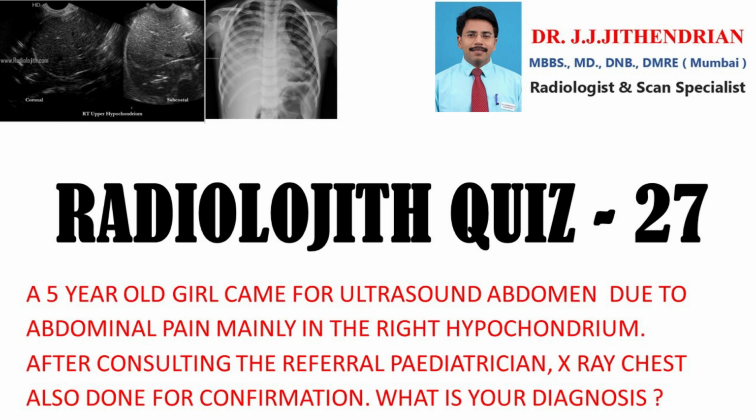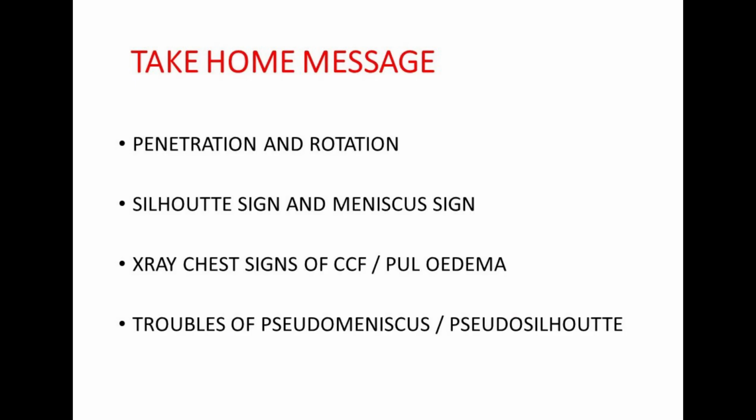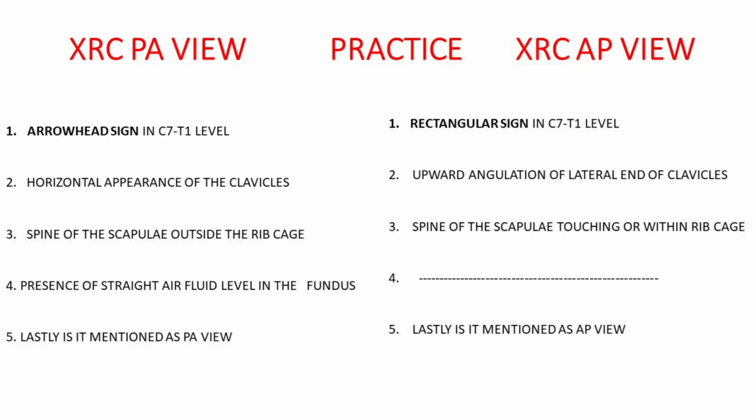And if there is cardiomegaly, you have to be dealing with pulmonary edema or congestive cardiac failure, and please remember that. And be aware of apparent cardiomegaly, pseudo silhouette sign, and pseudomeniscus sign, as in this case. After the invention of CT, most of us are not giving attention to interpreting any X-ray chest. But if you start giving attention to X-ray chest, within a few months, we know most of the CT findings can be easily picked up on our X-ray chest itself because practice gives perfection.